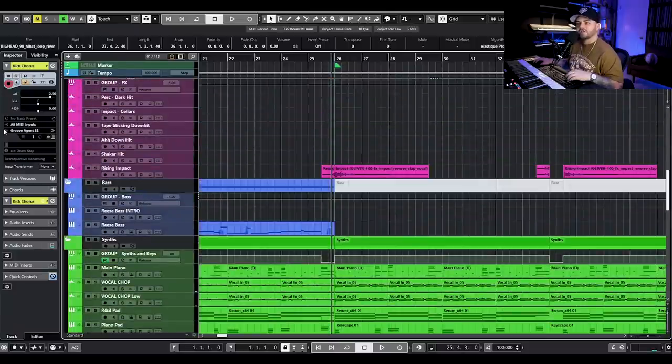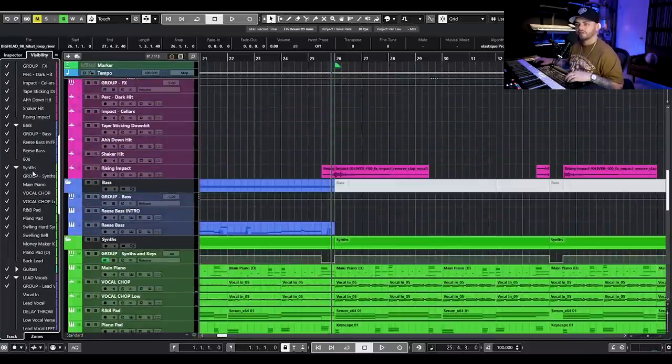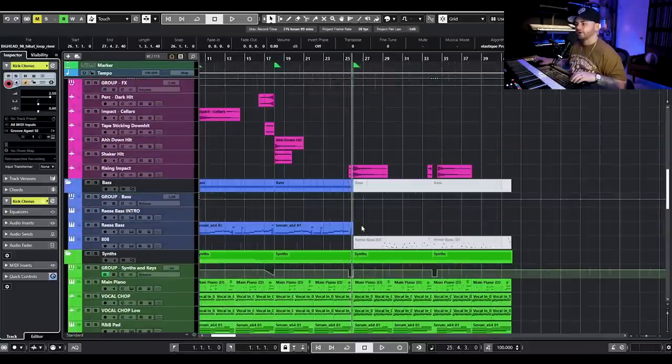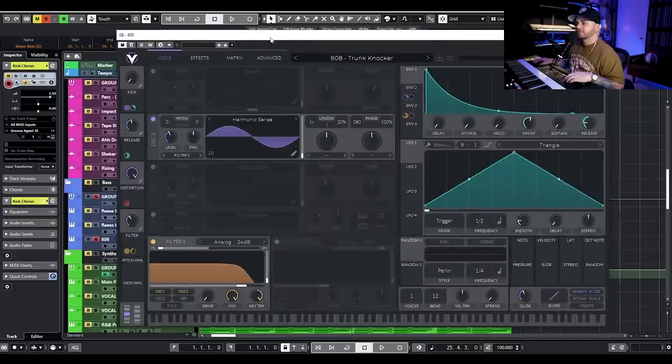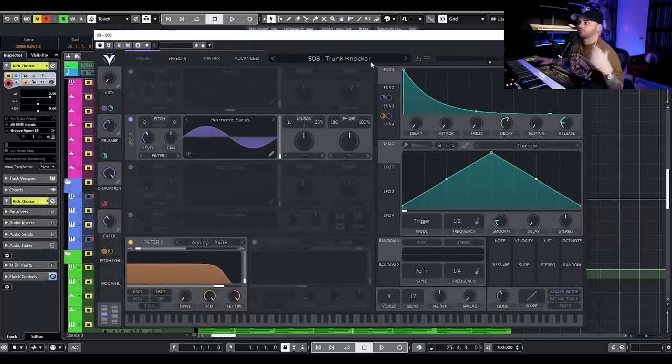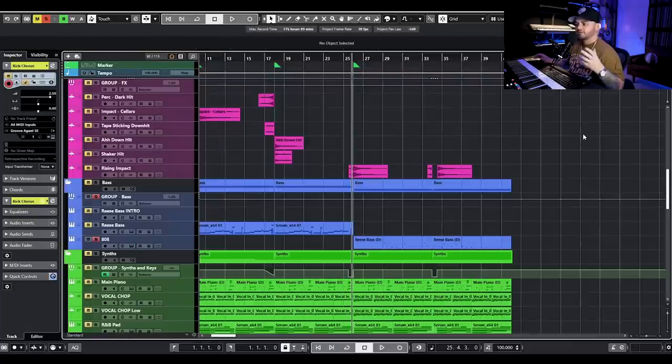So the main thing that changes in the chorus is instead of us doing a respace, what we're gonna do is add in an 808. And this is one thing that I completely changed from the original, but I like it so much better. This is just made in Vital. It's a preset called Trunk Knocker, also gonna be in Synergy. This is not a Synergy plug. I was just making all of the presets and really wanted to use them in context.